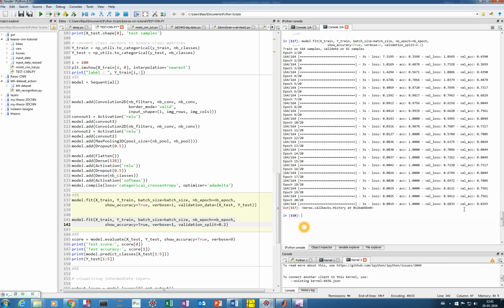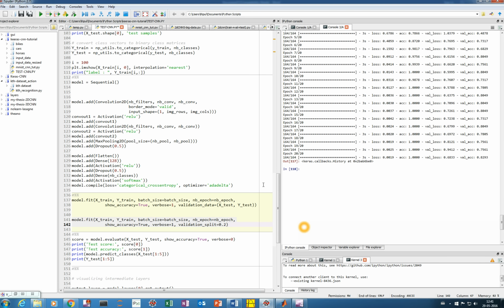I'm done with it. I got a final training loss of 0.0019, training accuracy of 1, validation loss of 0.683, validation accuracy of 0.898293. So actually we have to run this for more epochs. You can see the error will decrease further, and you have to do this as per your application.